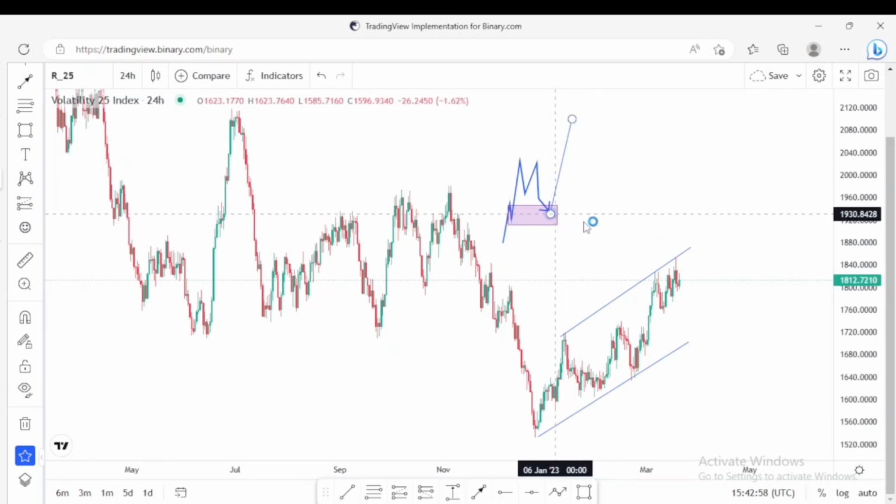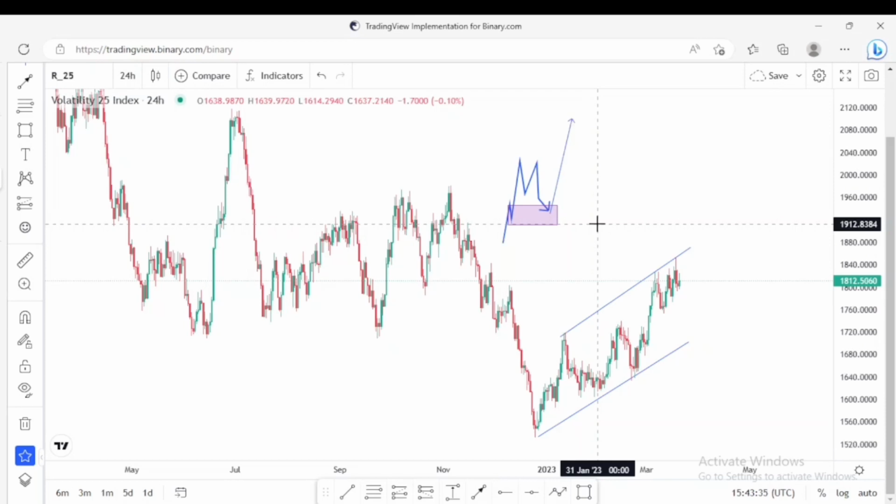If you use a change of character or you use a candlestick rejection wick, whichever you use, the only thing I'm advising is that you always wait for a good confirmation before you take a trade off any demand zone or any supply zone. And if you are trading demand zones, you must make sure that price is giving you higher highs, higher lows. What I mean is the price is trending, it is in the uptrend direction before you trade your demand zone.